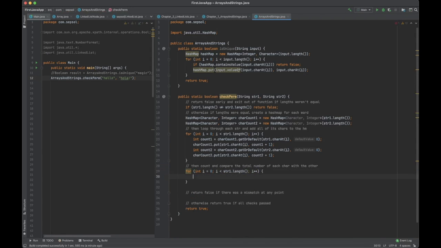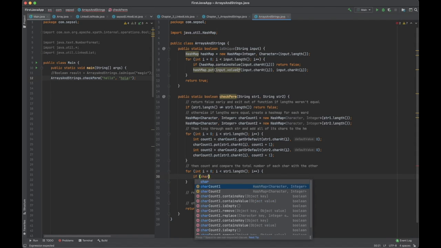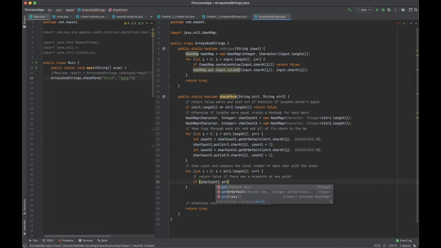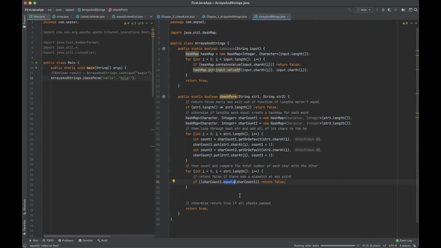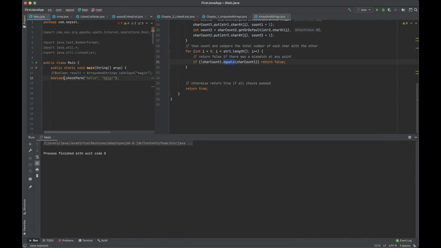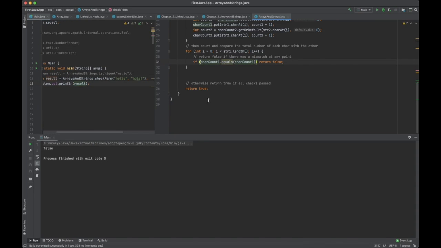Now I'm trying to create a loop to check each key in both char counts, and to see whether the value of each key is equal to the respective one in the other. But I just figured out that that doesn't work, because both strings don't have the same character at each index.